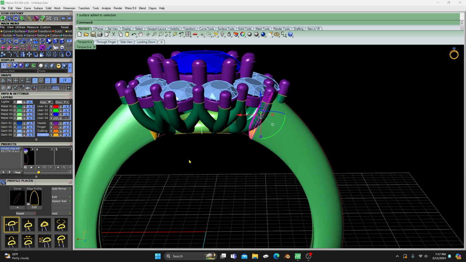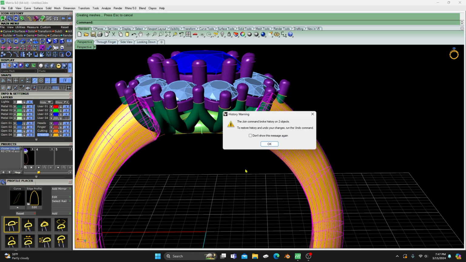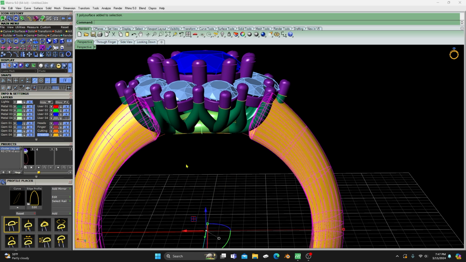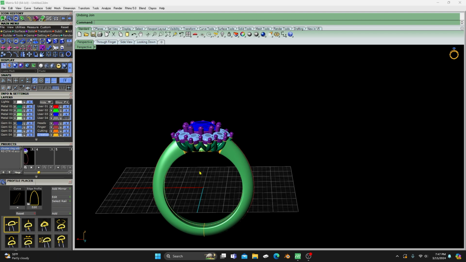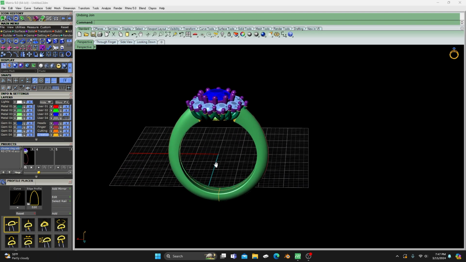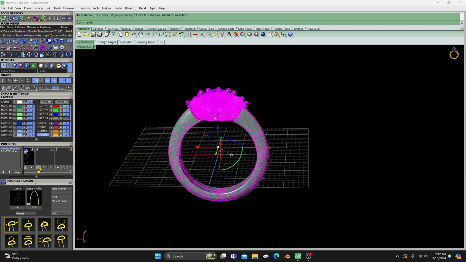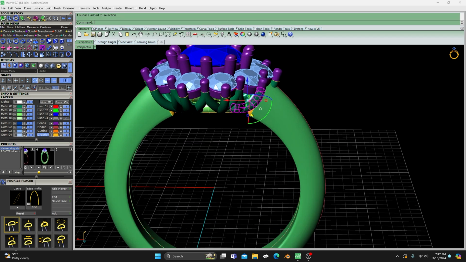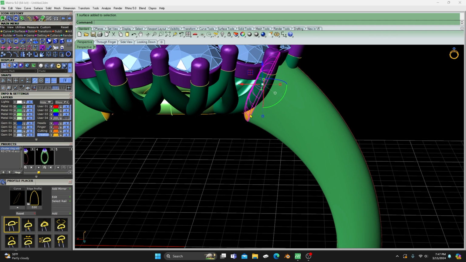I'll select that cap, select this cap and this, and we will join that together, right? And we broke history on everything at that point. Okay, so before we do that, let's go back and we are going to select it all and save it. Now we'll go in there and grab that cap, hold down shift, grab that, grab this, and now we'll go ahead and join it together. Okay, so we have that.